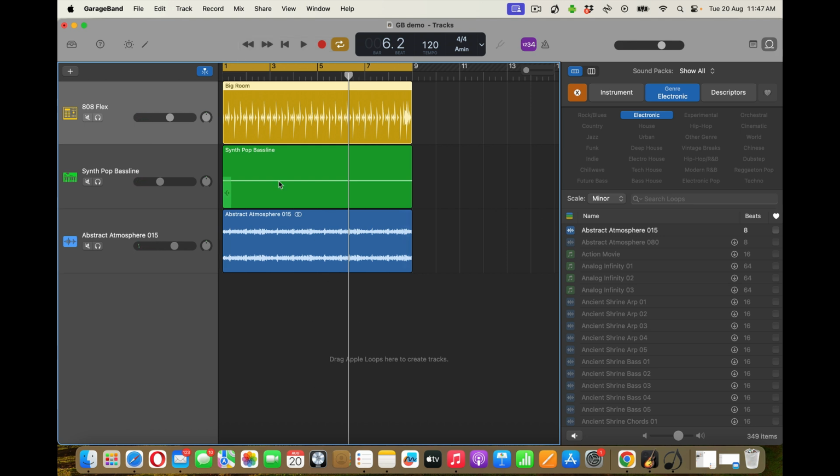Next up, I'm going to create some space in my mix. So I've got these pan functions here, and currently everything is panned right down the middle, which isn't what you want because that'll make your sound muddy. So what I'm going to do is leave my drums in the middle. I'm going to push my bass out to the right, so the bass should be more dominant in your right headphone or your right speaker, and the atmosphere out to the left, and that's going to be more dominant in the left side, and it just creates some space in our mix. Normally you wouldn't really pan the bass out, but for this we can do it, it's not a problem. Now if you've got headphones on or it's in your speakers, you should hear the bass clearer in the right and the abstract atmosphere clearer in the left.